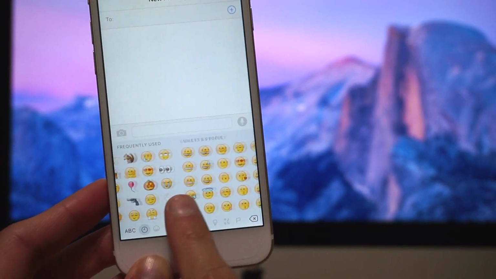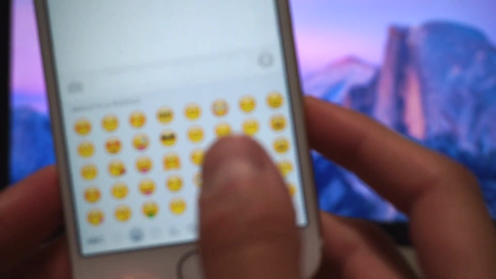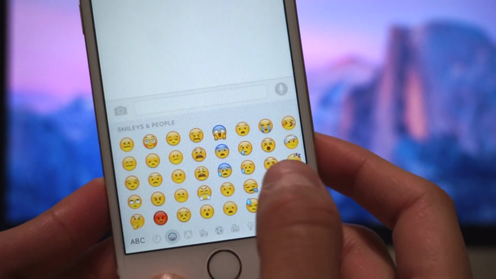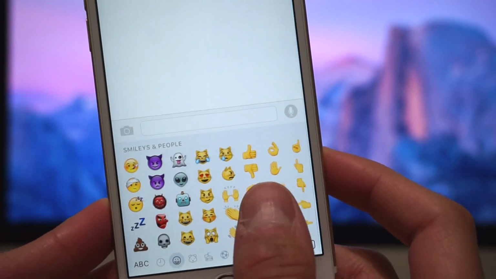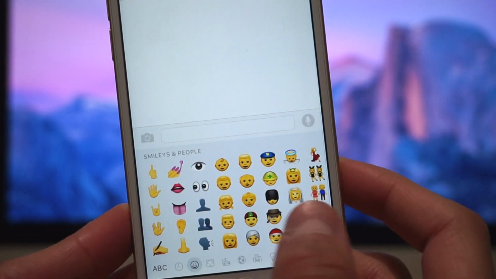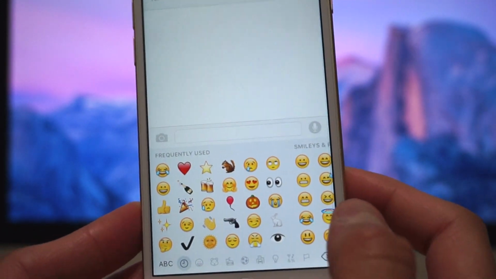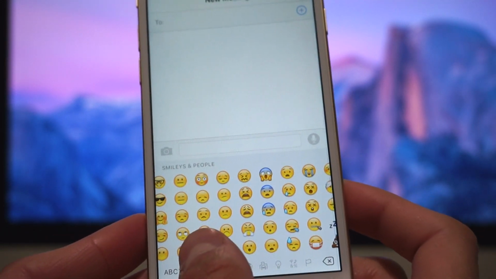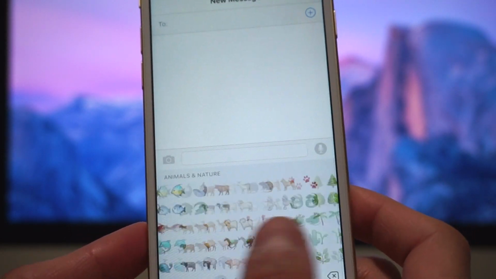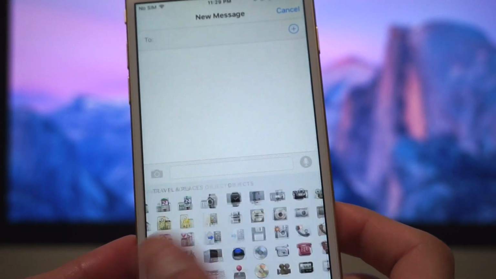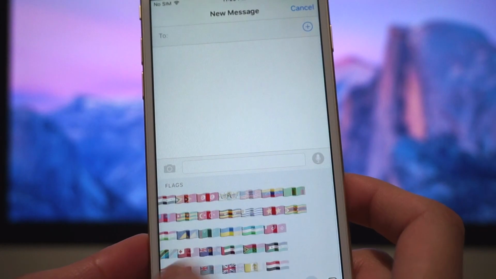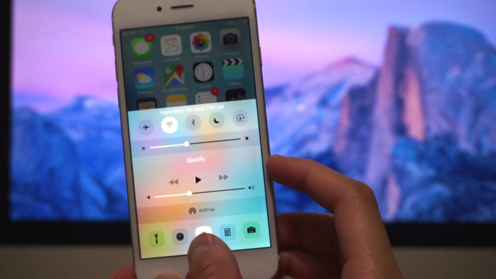Now another thing I want to show you guys, of course, is the emojis. These were pretty old. You might recall some of these emojis. They used to look pretty different back in the day, and obviously they didn't have that big of a variety because over time they ended up updating them. But it just goes to show how much has changed in such a small amount of time. So you can see it goes all the way across.